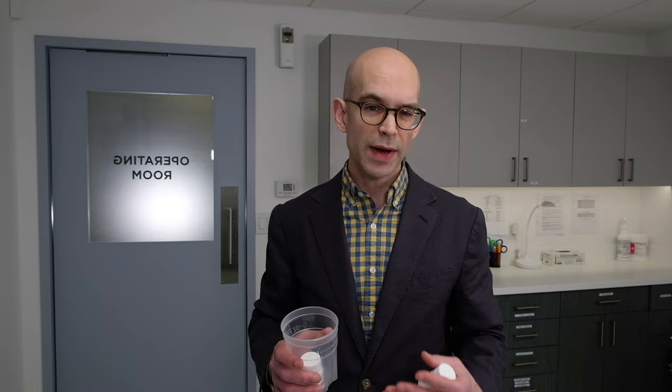The pills and the water are kind of mixing up inside your stomach and creating the stuff that causes the bowel preparation. After that, you drink another container of water. So you wait 1 hour after finishing the pills, you drink another container of 16 ounces of water, and then you wait another half an hour or so and you drink one more container of 16 ounces of water. So throughout that evening, you've had a lot of water, but it's just water.